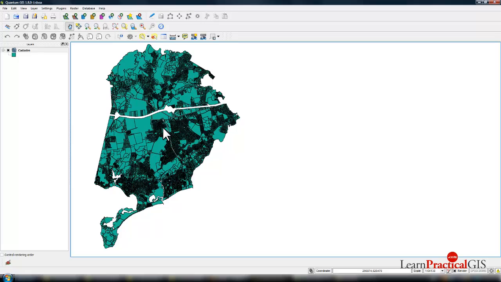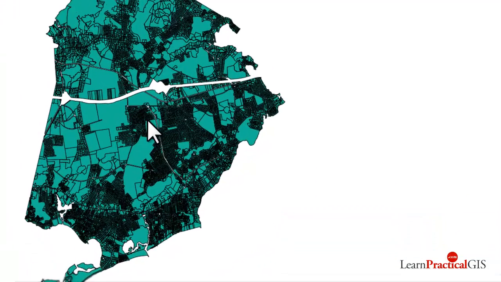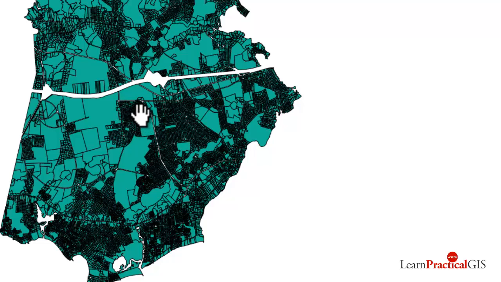Okay, so the first thing I see here is some very densely developed areas, some urban areas. I see some less urban areas. You've got some very small blocks, and you've got some perhaps rural residential blocks, because you can see the outlines in here. And you've got some rural areas here.